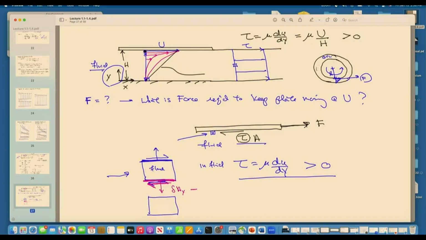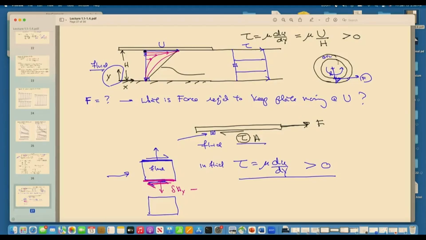If I blow this up, you would see the outer cylinder is at rest, okay? And you can approximate the velocity, since it's a thin gap, by a linear velocity distribution. And then the question would be, what is the force required to keep this plate moving at a velocity u, or at this angular speed omega?